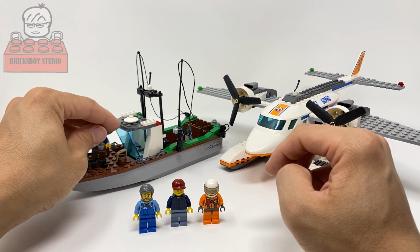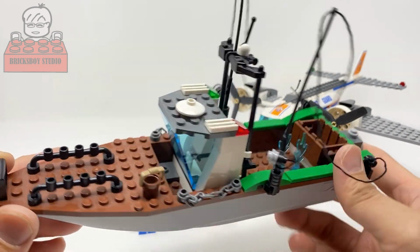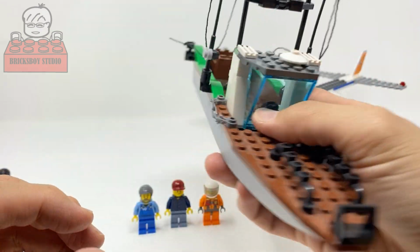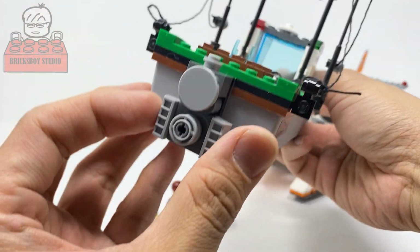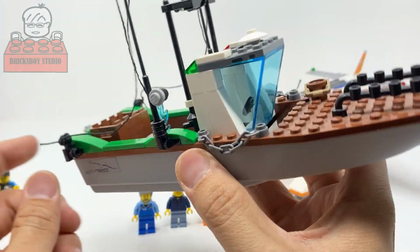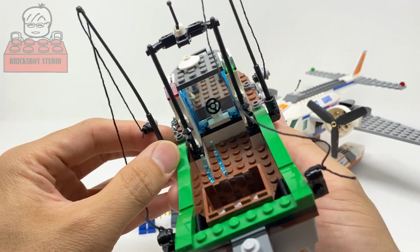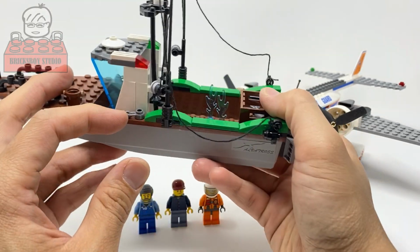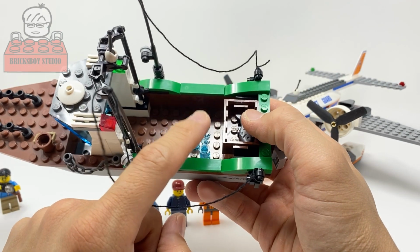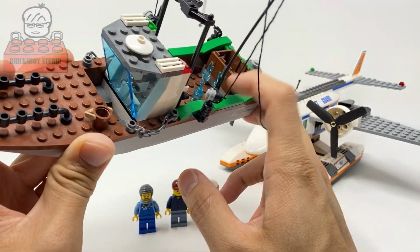And then I'll show you the boat. Here's the boat. This is a very simple build for the boat, but it's not that great, especially the engine at the back. And two fishing poles here. Then two water balls here to represent the hole in the boat and the water leaking in.